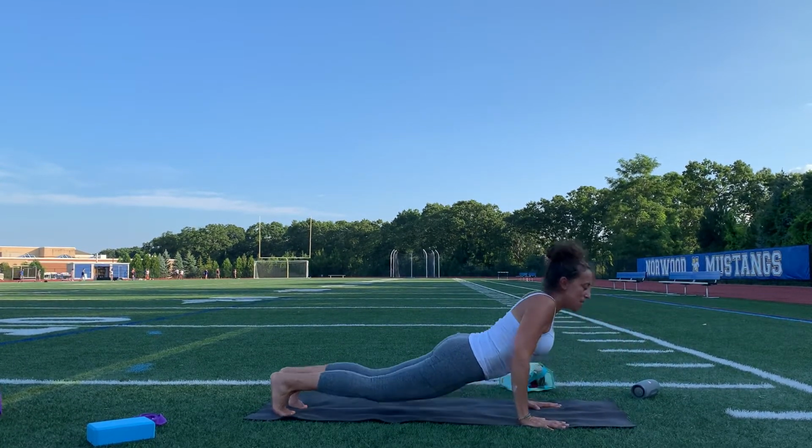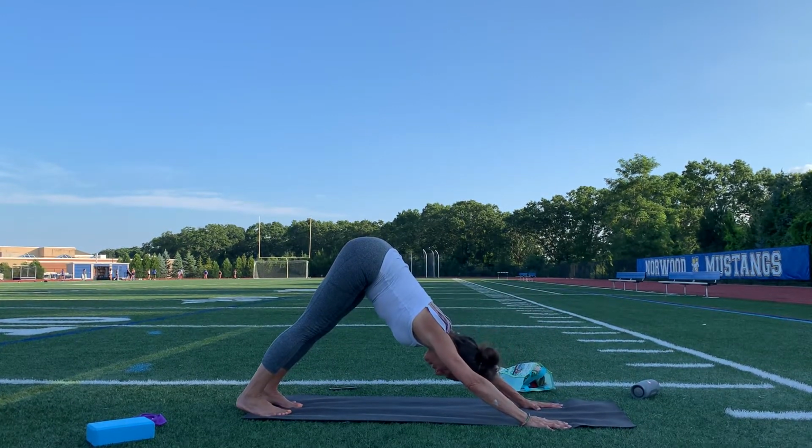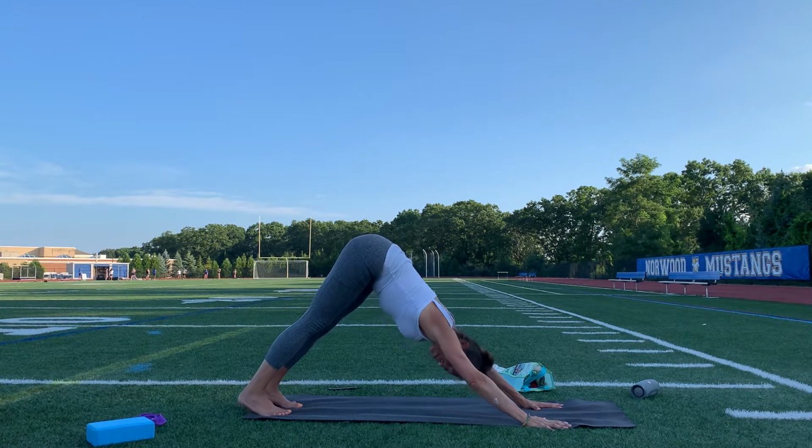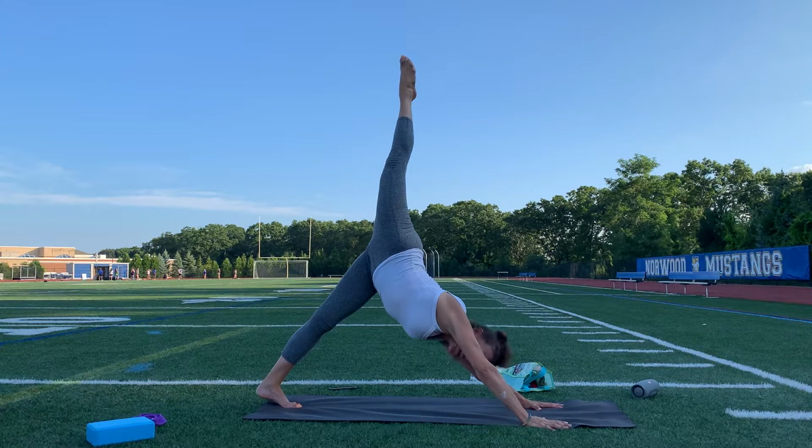Pressing up and into downward facing dog. Elongate your back, you guys. Breathe deeply. Open up through the chest. Bring your right leg up to the sky. Stretch it up as high as you can, you guys, now.